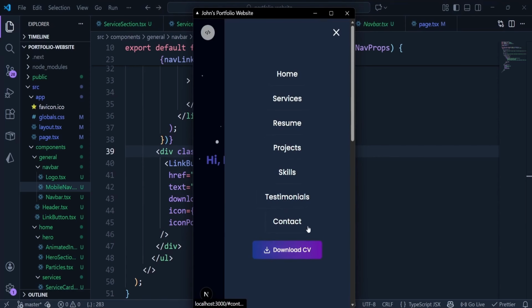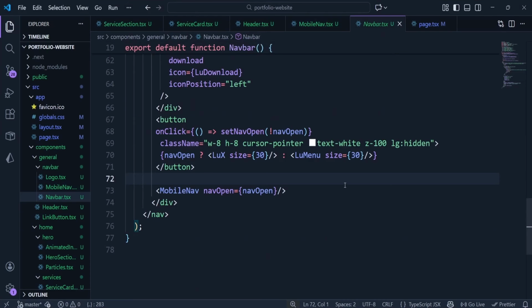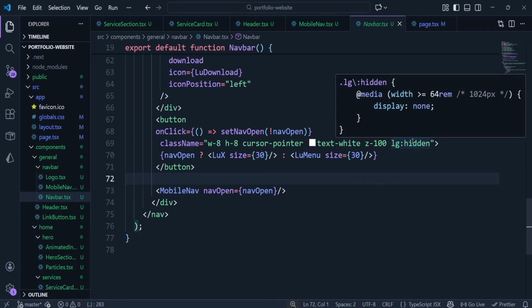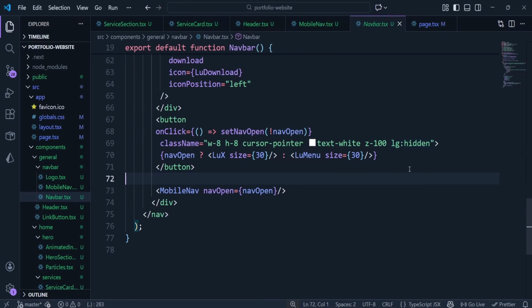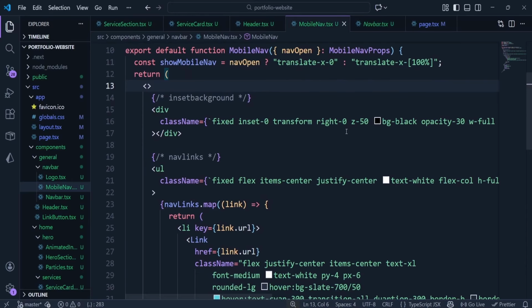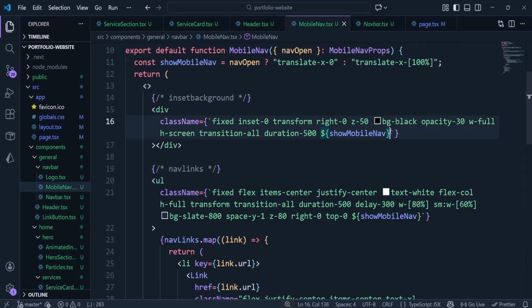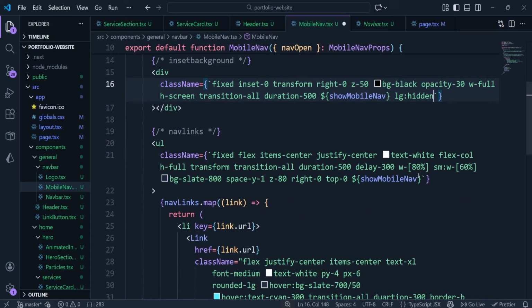Wait, I actually want to hide these for large screen devices. Remember that the button to open the sidebar menu, the nav links for the mobile menu, is going to be rendered to the UI for large screens and below. But for large screens and above, for screens that are 1024 pixels and above, it's going to be hidden. So we have to do the same thing for the mobile nav. I'm just going to copy these styles right here, go to the mobile nav, and add them to these Tailwind classes. I'll paste that right here. I'll do the same thing for the links. Okay, I'll save that.